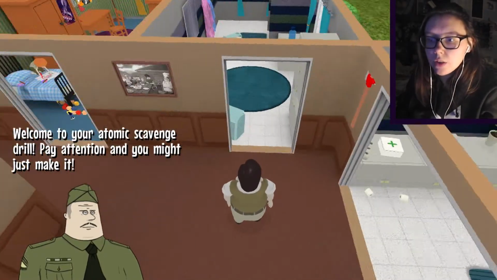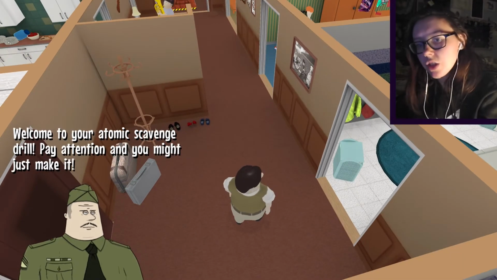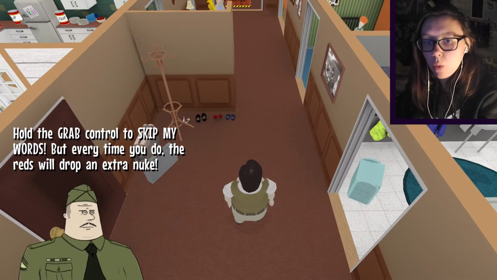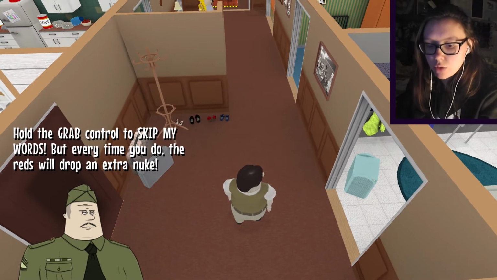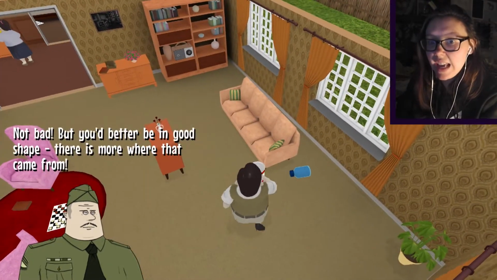Oh dear God. Oh God. Oh my God, the camera! Right, welcome to your atomic scavenge drill. Pay attention and you might just something. Hold the grab control to skip my words. What is the grab control? Oh my God, apply settings. I don't have any settings. What is the grab control? I got that. I got that I can move. I've got legs. Yay.